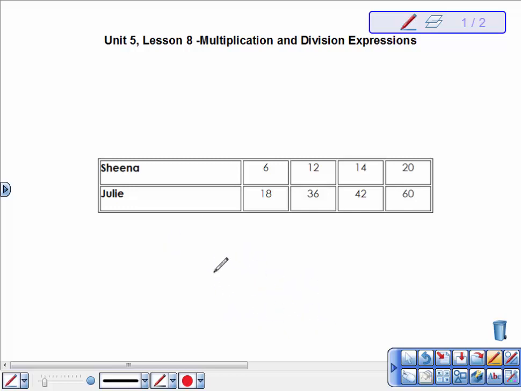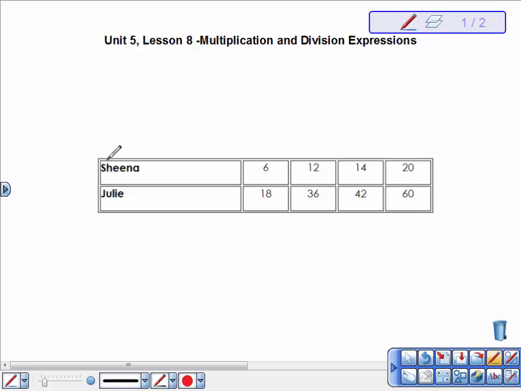So just like we did in yesterday's lesson, Lesson 7, what we're going to do is first determine what the rule is for our set of numbers, and then we're going to extend that rule and figure out what the number would be if it came next. So let's go ahead and take the first step. The first step is to figure out what the rule is, what we're doing to these numbers in order to get from the first to the second.